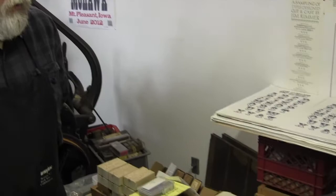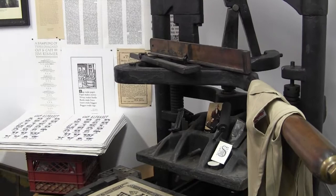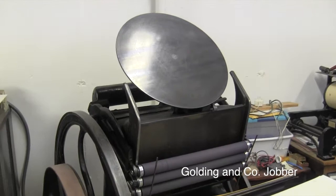Mechanism, you have to pull this, and this lowers the platen down onto the type that's sitting on the bed. So you roll this in there and pull this lever. And so it's very slow and tedious, but it's interesting to print with. Yeah. And this is a gilding jobber, 12 by 18.